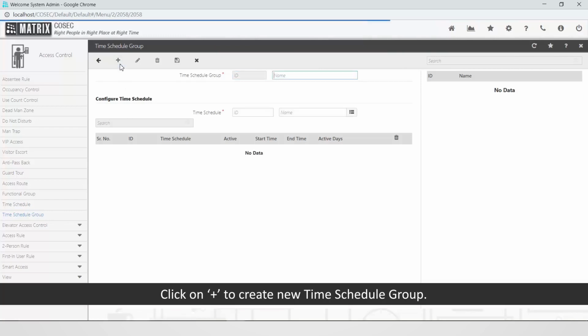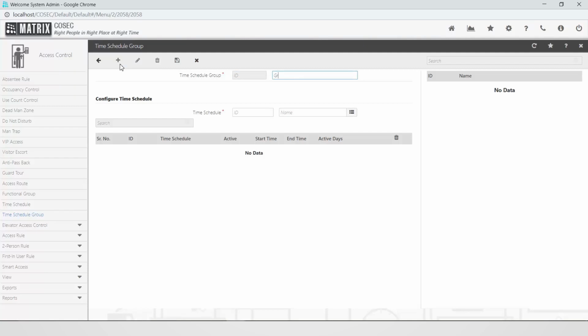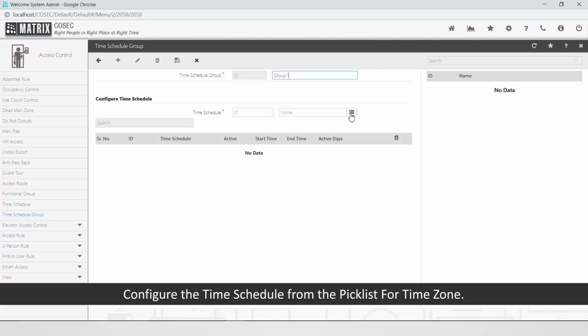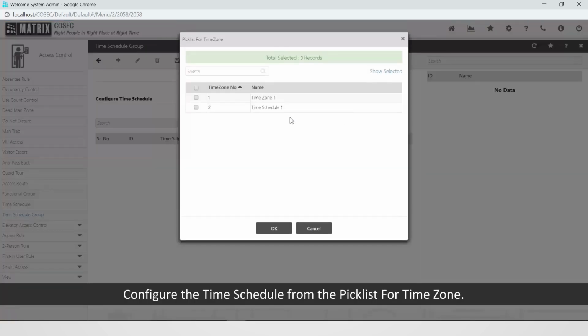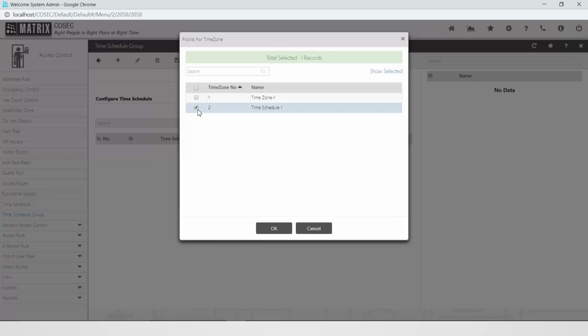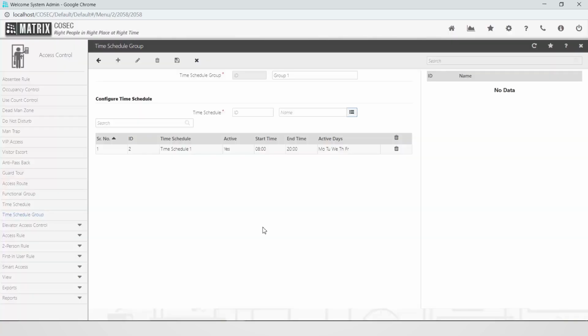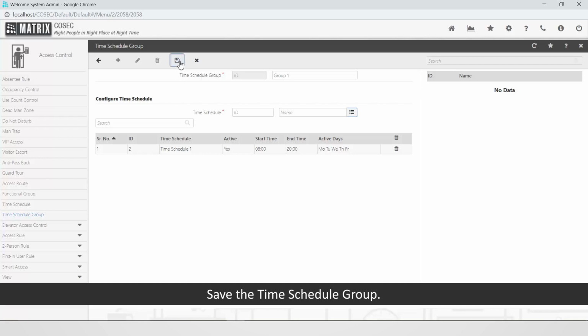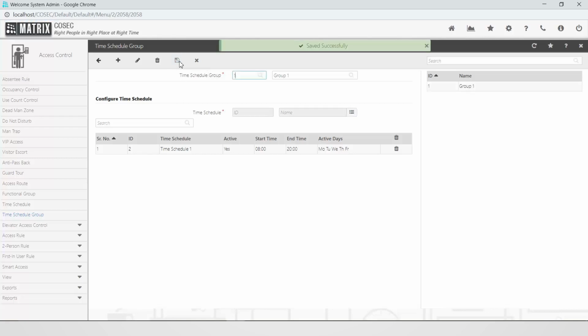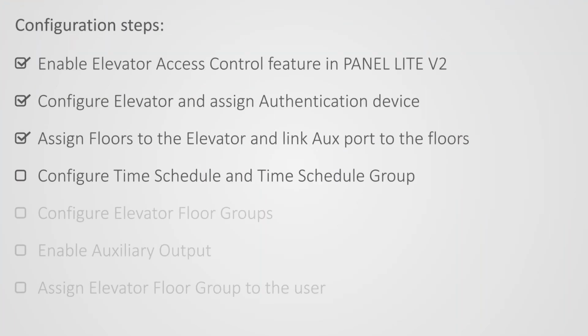Click on plus to create new time schedule group. Configure the time schedule from the pick list for time zone. Save the time schedule group. This completes the fourth step, configure time schedule and time schedule group.